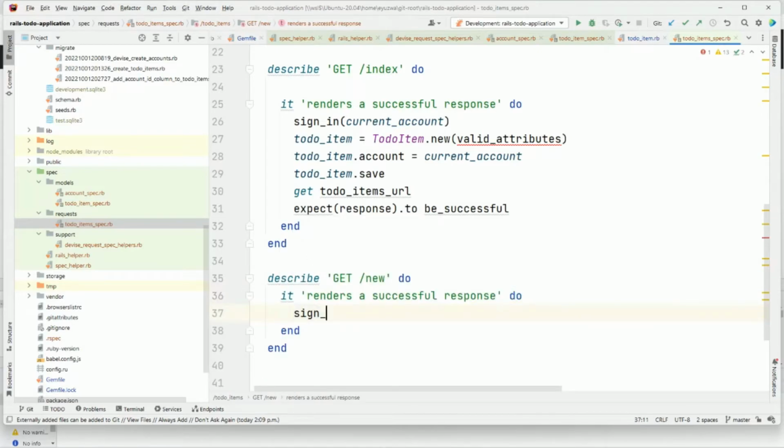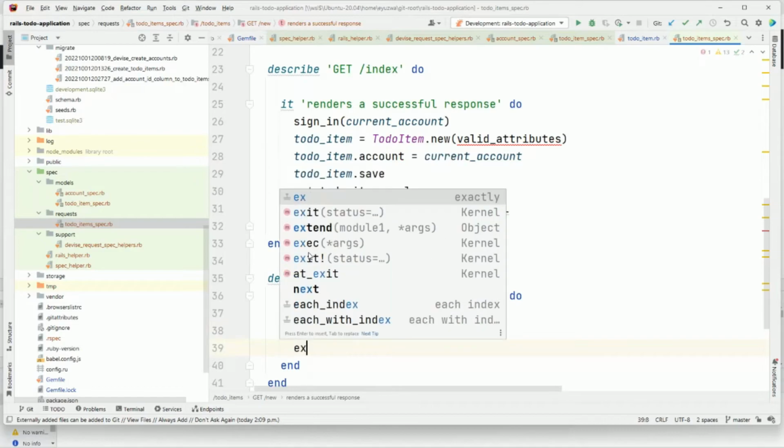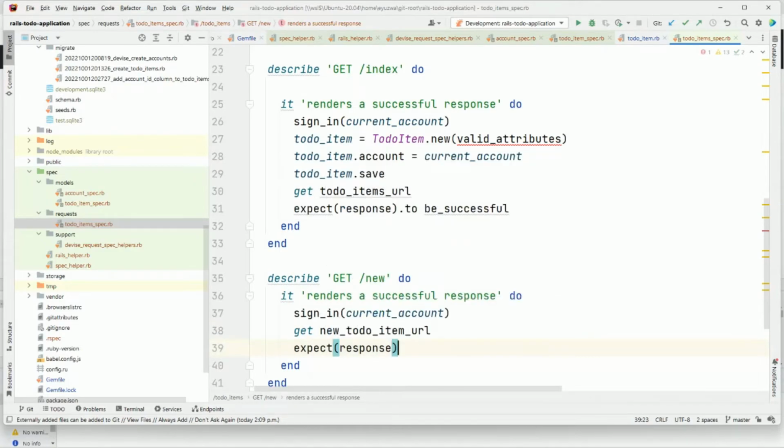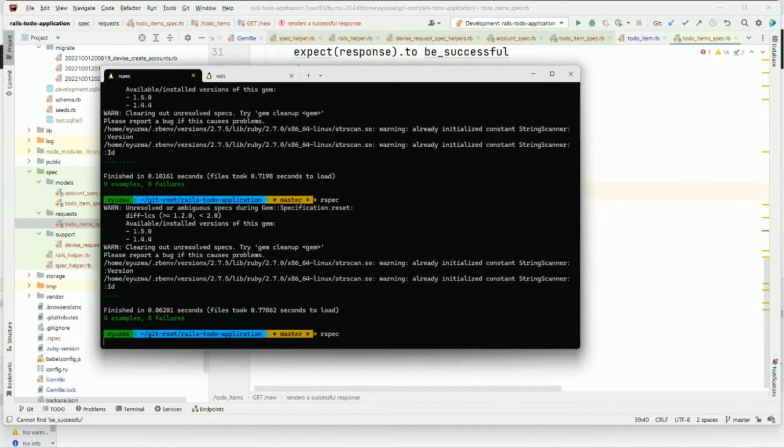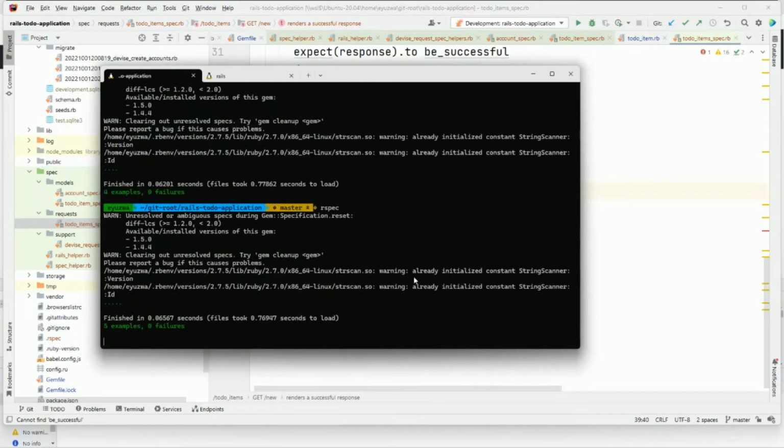So again, we want to sign in with the current account. And then we want to get the new to-do item URL, and we are expecting the response to be successful. So let's go ahead and run this one, and it should pass. Okay, nice.